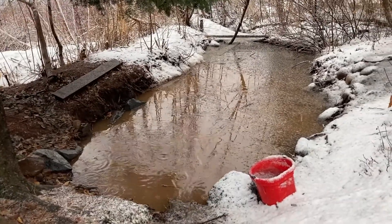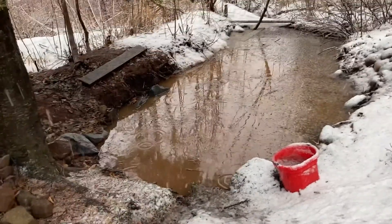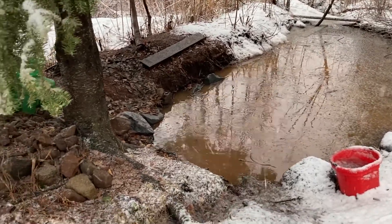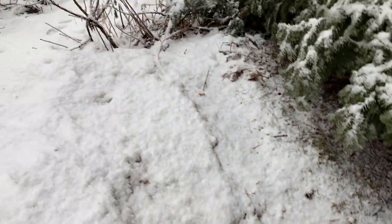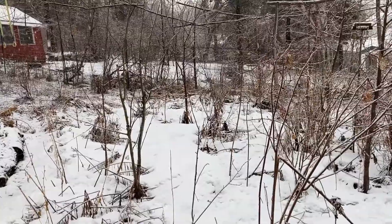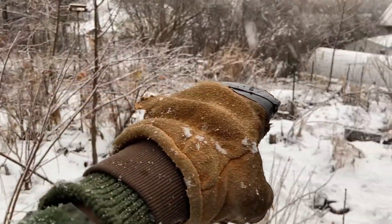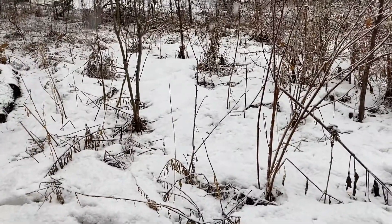There's not really a ton of soaking going on right now as the ground's still thawing and the water table is super high. But definitely as the spring progresses and as we get into summer months when we get big rainfall events, instead of water just running off the property, you can see a little swale system here. It's pretty covered with snow but it extends all the way over to the other side of my yard, and any water coming off down slope here that would carry straight on down into my house and basement or off the property will be intercepted by the swale system.